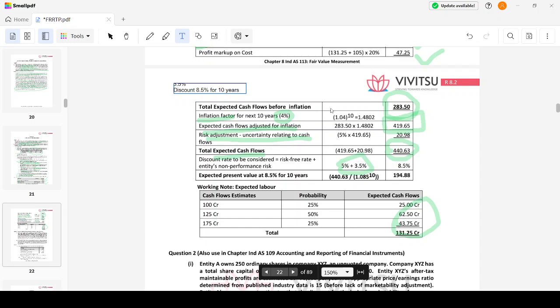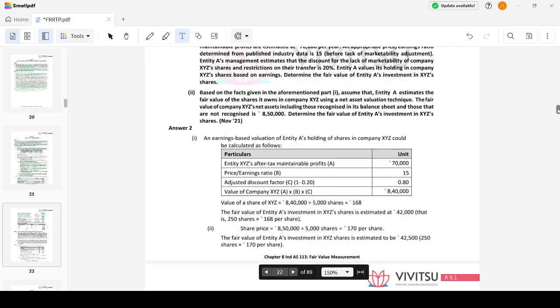Whenever inflation factors come, I'm going to multiply, and whenever there is a discount, I'm going to divide. So be careful. What happens is I'm going to put some power rates, and then in general practice I just divide. There you have to be a bit careful. These are small calculation errors that may cause you to lose marks.